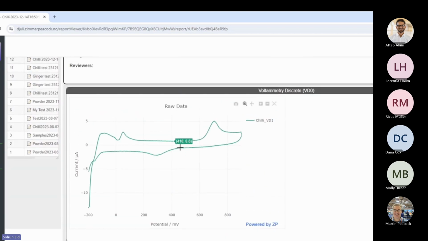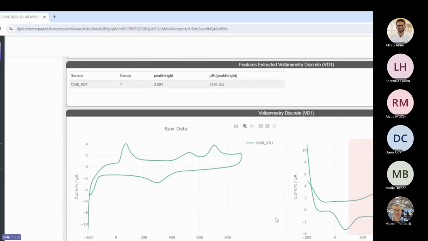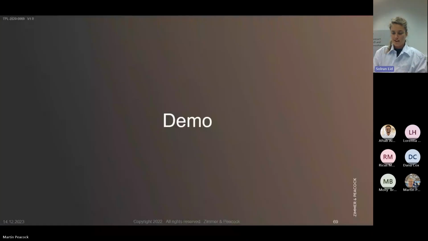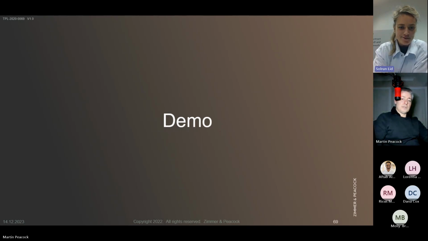So first is the first scan, where you only have 1 oxidation peak. And below you have the second cyclic voltammogram, where you see both oxidation peaks for capsaicin, the one similar to the one that Martin showed you in his presentation, and it's analyzing the reduction peak and correlating that to the amount of capsaicin in your sample. So that was a quick introduction to the multi-purpose of our device, and yeah, it's pretty neat.